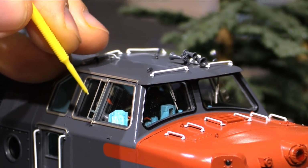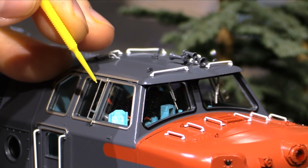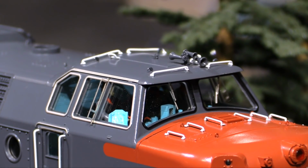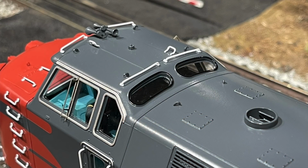and they're made of really thin metal. They're very delicate, so you have to be very careful. These could bend or break very easily, but they look amazing. And then check out the rear windows on the cab. It looks like a car or something.